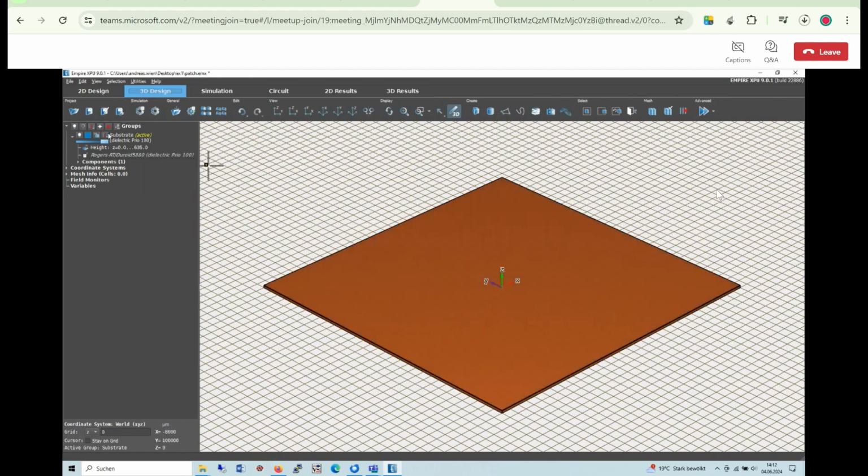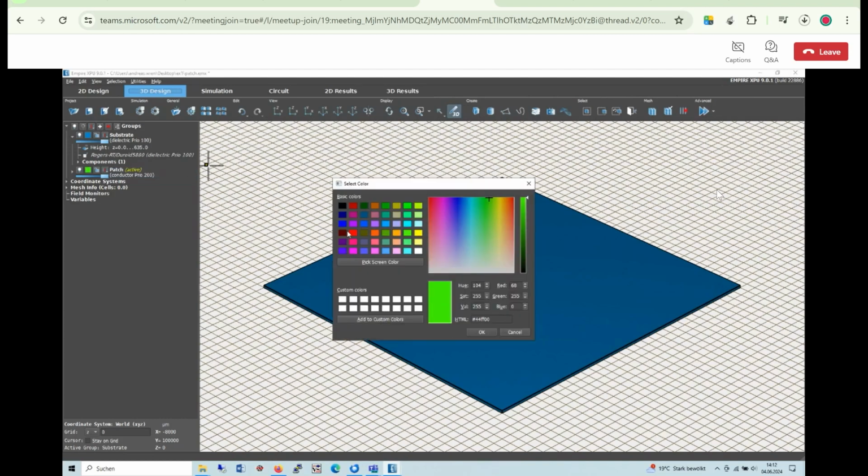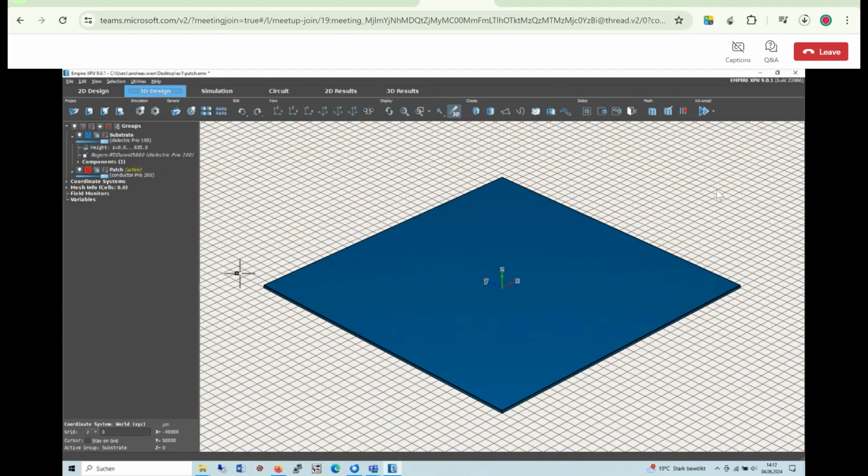Best thing is to create a new group. This is done with a small button plus, add group. Give it a name. Let's say patch. Maybe adjust the color, maybe red. And again, we open the new group. By the way, we can close the other group, which we have finished. You see, the new group is also active. When I create something, it will be then on the new group.